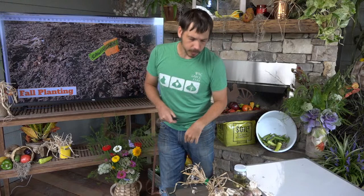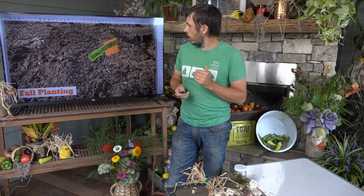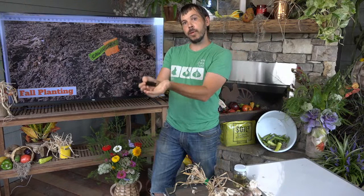You can plant garlic as late as spring. You've just got to acknowledge that you may not get as big a yield as you would if you planted earlier. So we generally go for that kind of October sweet window. Somewhere between Halloween and Thanksgiving should be fine. If you're further north, then you're gonna have to go earlier. If you're further south, you may be able to go later. So that's the general idea there.